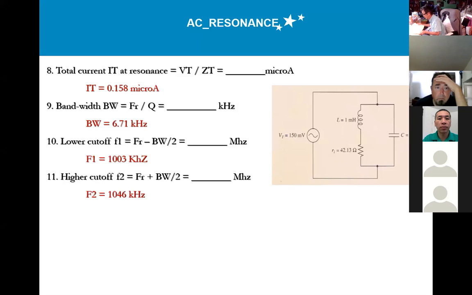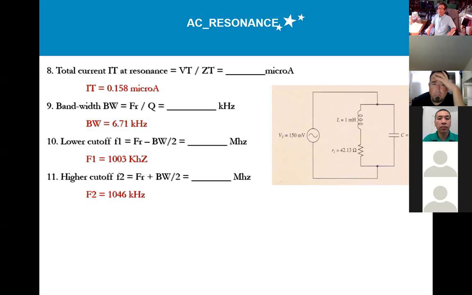Yeah, because if you look at your resonant frequency, it's about 1006. So if we use 1006 and minus the 3, that would be 1003 at the lower. So if you add another 3 to 1006, it should be 1009 or 1010. True. That's what I got also. Yeah, F2 should be about 1009, 1010. Okay. Yeah, so this F2 is a little bit on the high side, Mr. Pham.